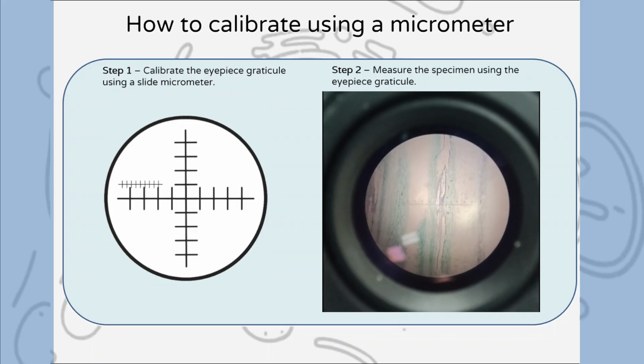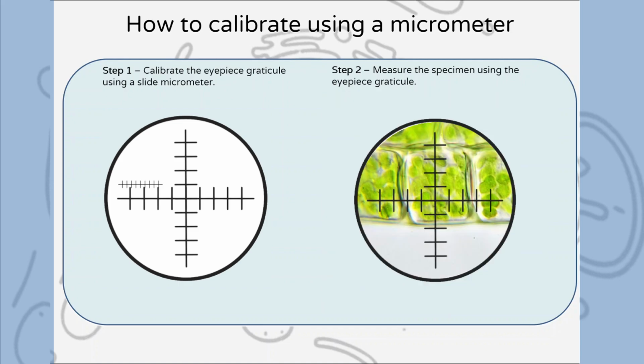What I've done here for you is just put an image up of what that would look like. We keep our graticule as that stays on the eyepiece, and then we have plant cells here which we could now measure with our scale. If we said that the scale had 4 divisions for each plant cell from end to end, roughly, then that would mean that this plant cell is 1.2 millimeters in diameter or width.